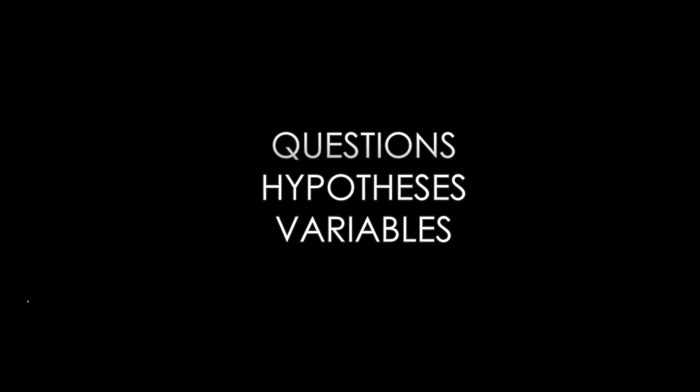If you remember from the first video, the first step of the scientific method is to make an observation. Based on that observation, we're going to formulate a question. Then we're going to turn that question into a testable hypothesis. Okay? When we make that hypothesis, there's going to be two variables in there, and that's what we're going to introduce and what we're going to measure. We're going to cover that right now.